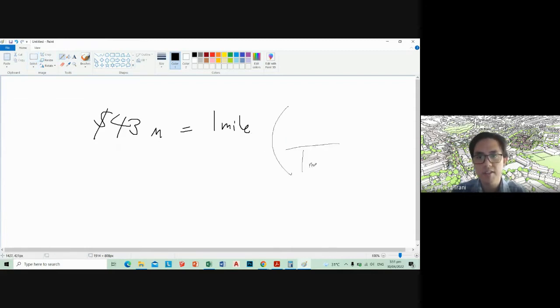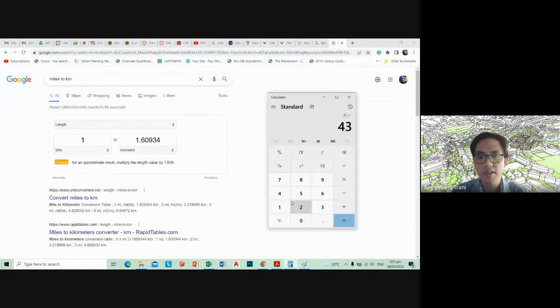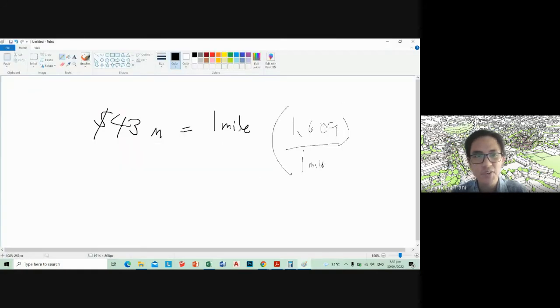So 1 mile, 1.069. Yeah, it's multiplied by 1.069. So 43 million times 1.069. That's $2.9 billion per kilometer. So times 4 kilometers. For example, if we're going to put a light rail or a simple train line in Butuan City, times 4, that will be $11 billion. If I'm not mistaken, double check lang. Am I doing the conversion right?